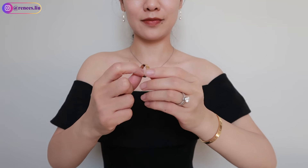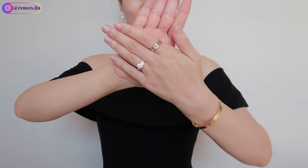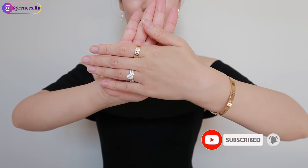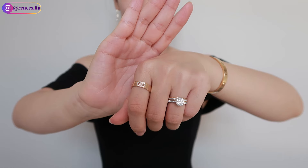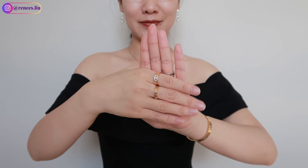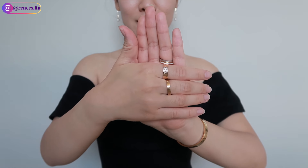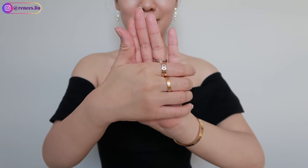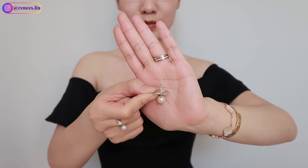Next is the Hermès H-dunk ring, which is in rose gold set with 27 diamonds. It is a mesh of Hermès symbols placed on a lightweight bangle — the total carat weight is 0.07 carat. I actually love this ring much more than my Cartier Love wedding band. It is substantial and sparkly, and it feels very comfortable — the edge is not sharp at all. I love Hermès rose gold. Compared to Cartier yellow gold, the Hermès rose gold is not too pink and suits my yellow-tone skin very well. After wearing it for a while you can see some scratches, but they are not too noticeable. I think it is very durable and of high quality.